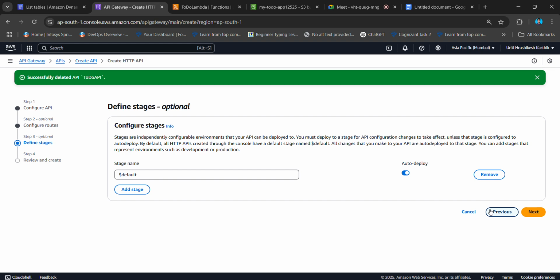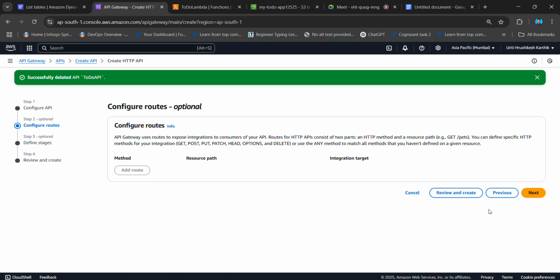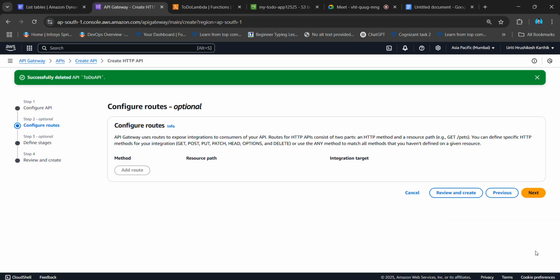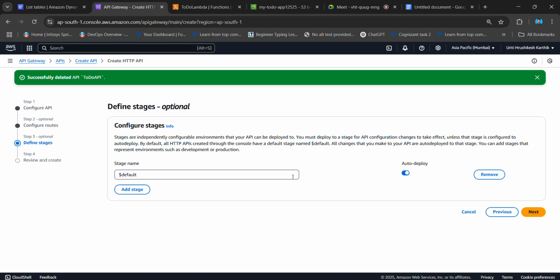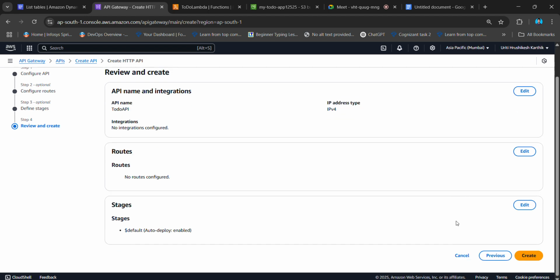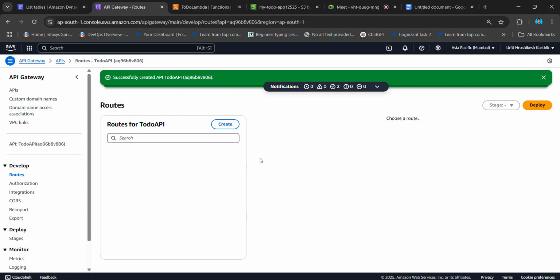At present we don't have any route, right? Next. We can modify this later, but for now let's go with the default ones. Okay, our API is created.